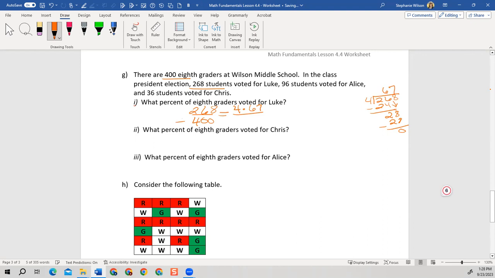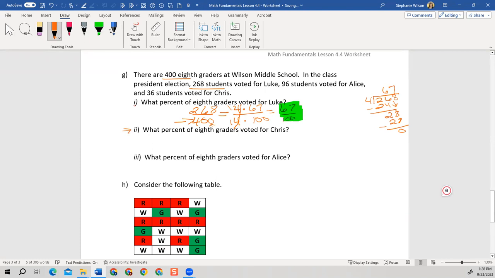The reason why I chose 4 is because I looked at the denominator. Even though it ended in 0, I knew that there's a possibility 2 may divide into it. But then I saw it was 400, so I know that 4 times 100. So I chose 4 to start with. 4 is reduced, leaves me with 67 hundredths. You want to make sure that it doesn't reduce before you move on because it's got to be in reduced form. But 67 does not reduce with 100. All right, so 100 is 5s and 2s.